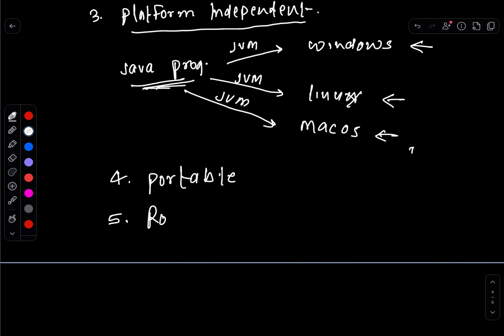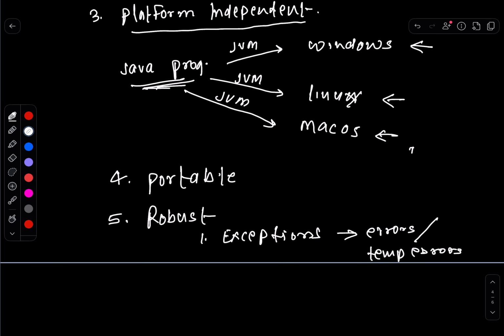Now, it is a robust programming language. Why are we saying it is robust? Because it is very good at handling exceptions. What are exceptions? We will study that in upcoming lectures, but as of now, exceptions are nothing but errors or temporary errors. Just remember that for now. It is very good at handling those.